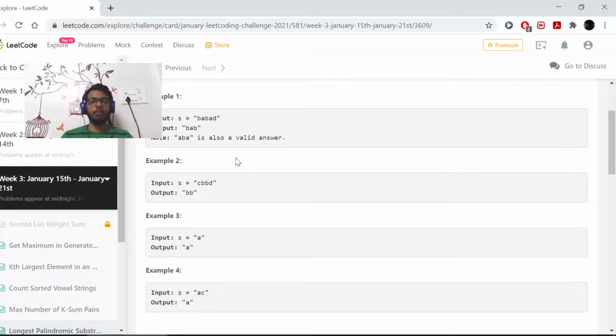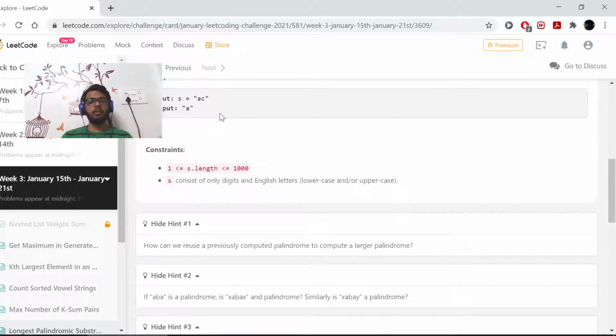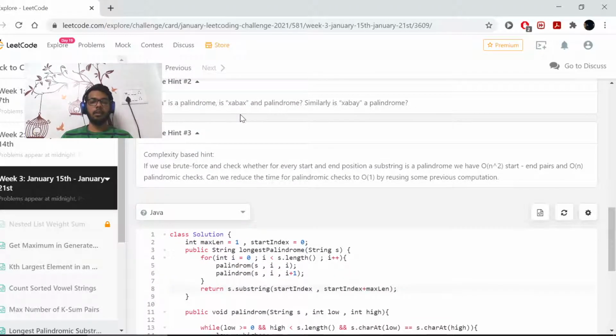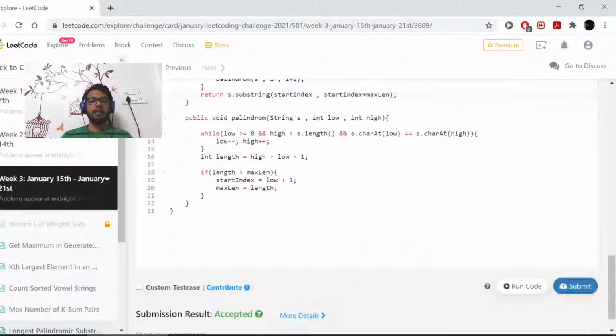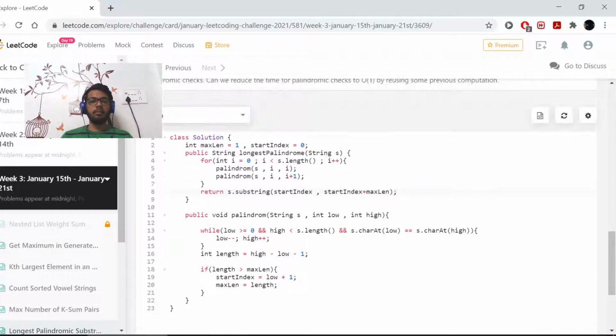There are a few ways to do it. The first thing that came to my mind is, what if I have this string and then I reverse the string? Then I'll find the longest common substring between both strings, this S and its reverse. But I wasn't able to implement that successfully. There were some issues which were identified. So what I did is I simply created this method which picks each and every substring, and it calculates if this is the longest substring or not, and so on. So how do I do that?